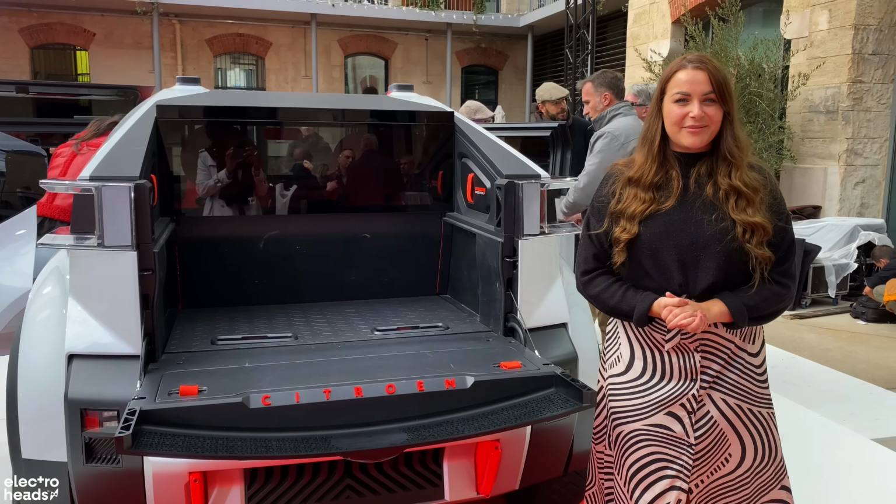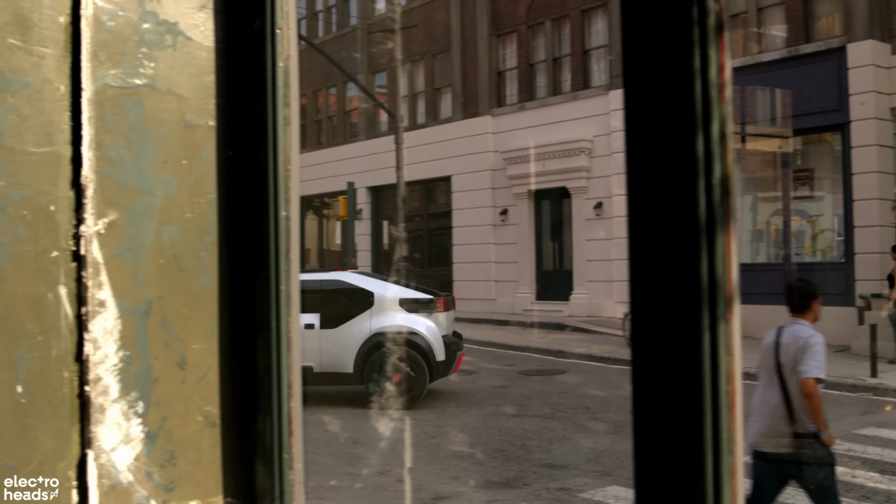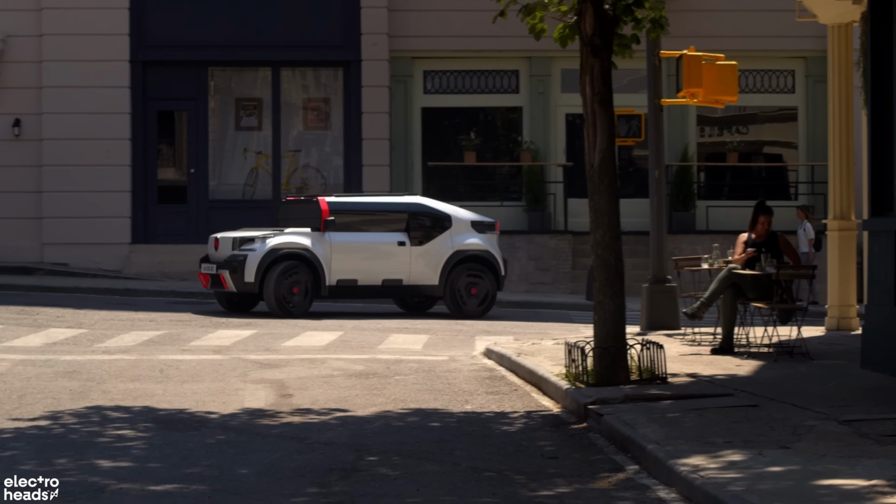With Oli, Citroen is on a mission to convey serious messages about the future of affordable, sustainable and enjoyable family mobility, along with the future of the brand itself. Oli itself may just be a concept, but significantly, customers can expect to see many of the concepts and innovations showcased in Oli flowing through Citroen's future electric family vehicles. It may look outrageous, but we love the direction Citroen are heading in.